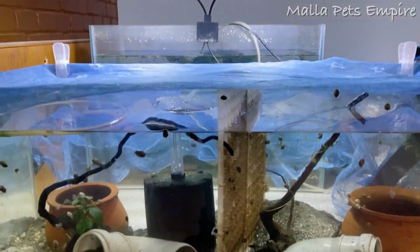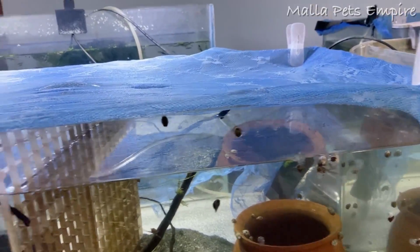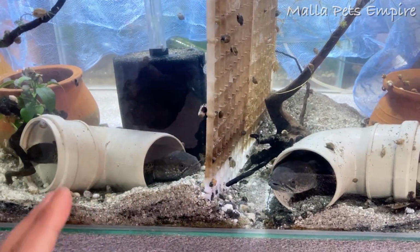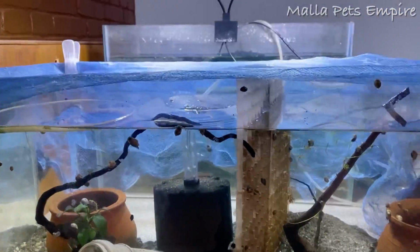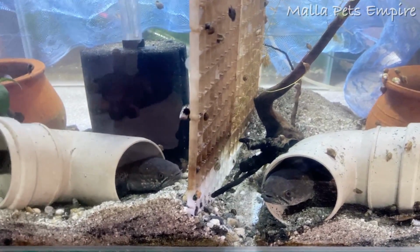Alright, the reason I have a mosquito net covering all sides is because snakeheads are great jumpers. And as for my snakeheads, if you check my previous video, you will see they're quite open and they never used to jump. They're kind of obedient for some reason.